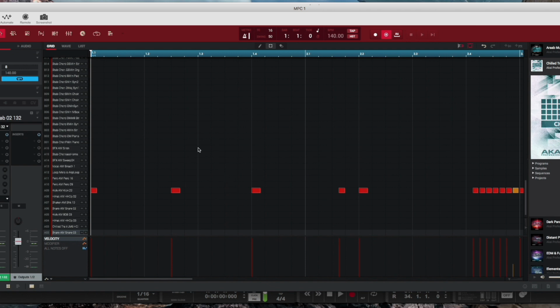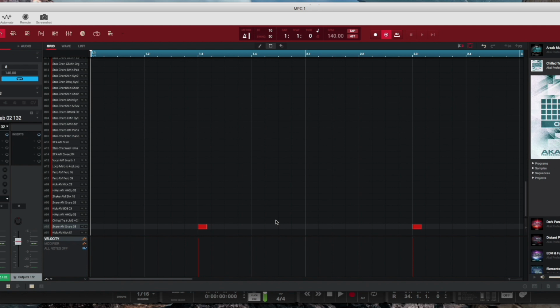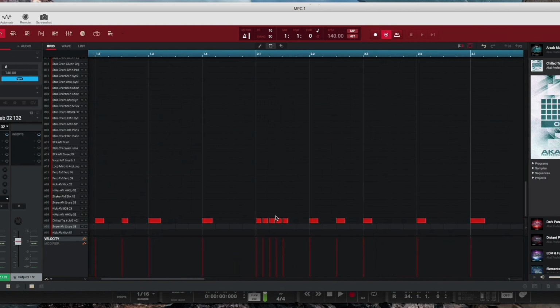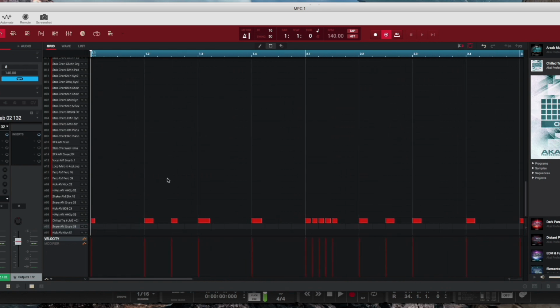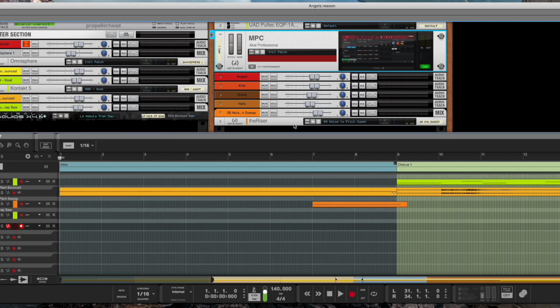So there's some parts that are not part of it. Okay, so this one has kick data in there. And then the next one, this is snare data. This one's hats. So as you can see, there's actual MIDI data that is recorded when you have it in that mode. Now the key to getting this to really work in a way that's going to be beneficial is to actually split out the pads within reason, so that you can separate the audio.